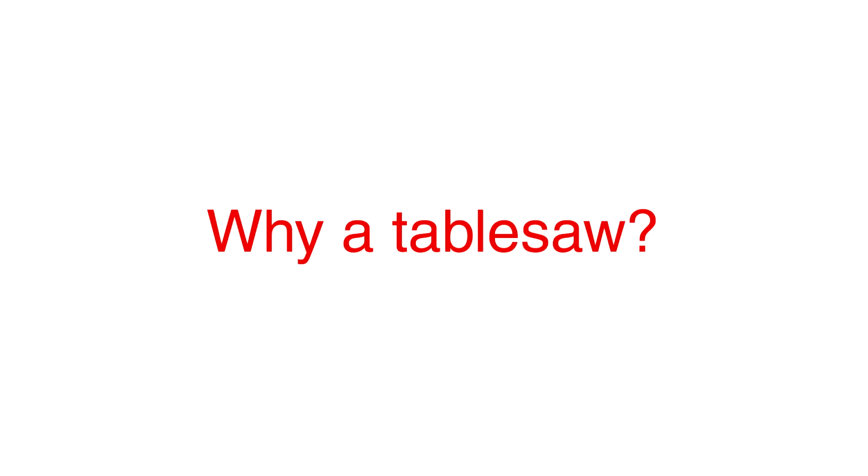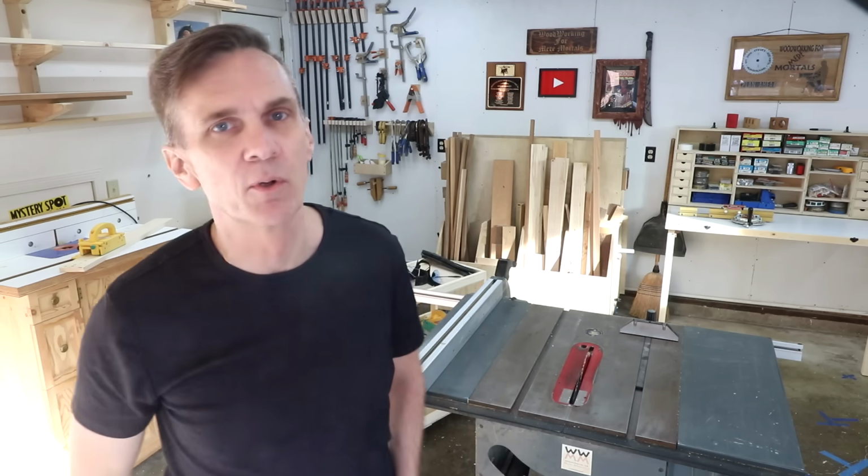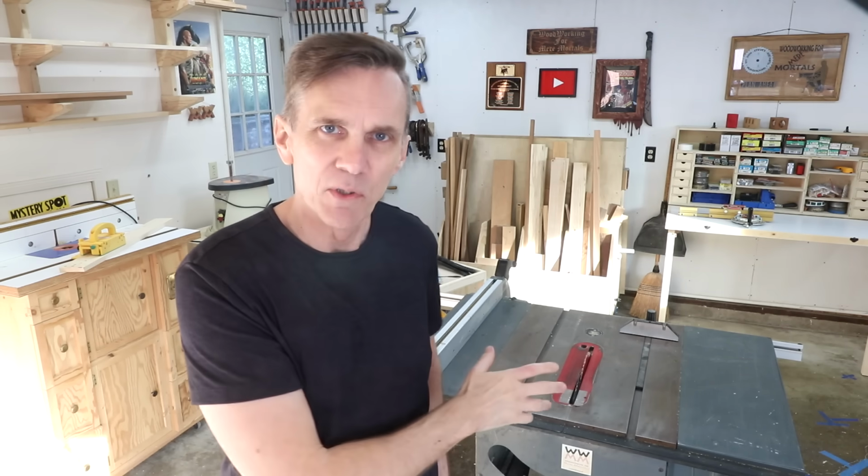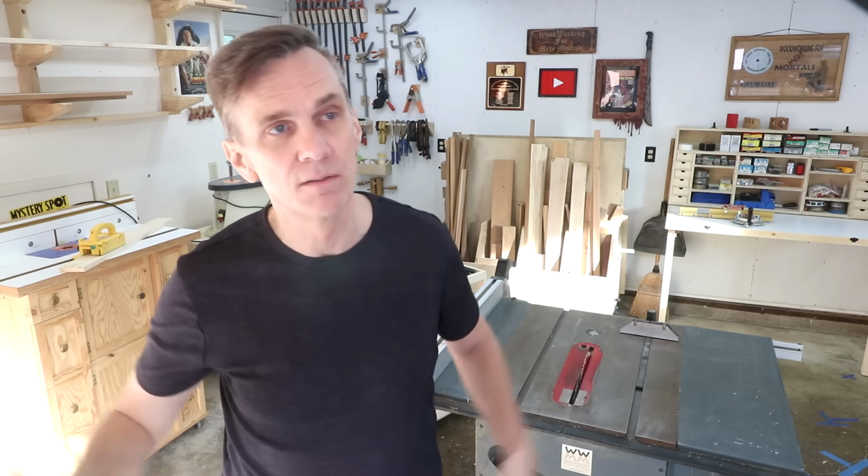You probably already have a general idea of what you can do with a table saw and why I consider it the most important, versatile tool in any modern, power tool-based home woodworking shop. Most any cut that a table saw makes can be made with other tools such as a circular saw or a bandsaw, but a table saw makes them faster, easier, and with far more precision, accuracy, and repeatability. Really about the only kind of cut you can't make on a table saw is a curved cut.